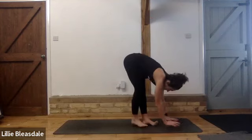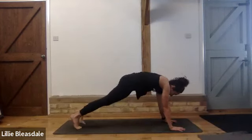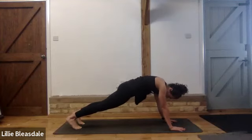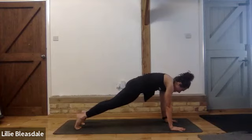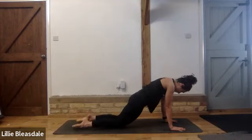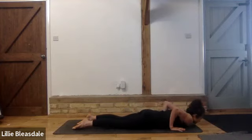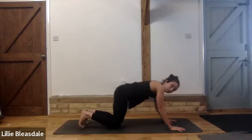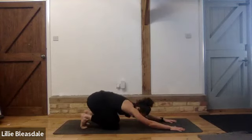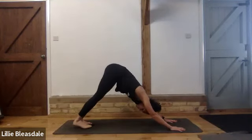Awesome. Small bend through those legs now as we step back into a high plank. Moving through a vinyasa. So as you inhale here, lift up a little bit more into that high plank, open the chest. Exhale, lowering your knees down, toes untuck, chest all the way down to the mat. Big roll of your shoulders as you open your chest up into a cobra. And then pressing yourself back, tucking the toes, almost through a little child's pose. And then lifting up into our downward facing dog.